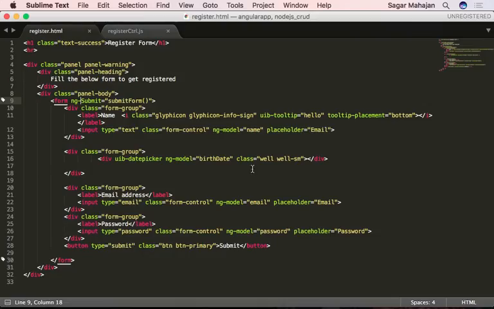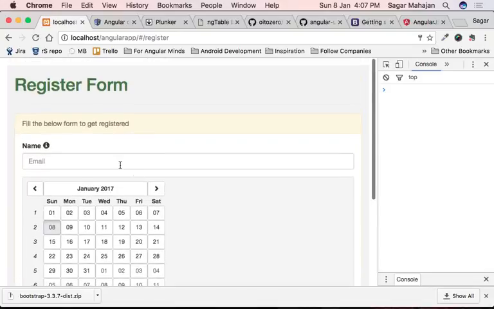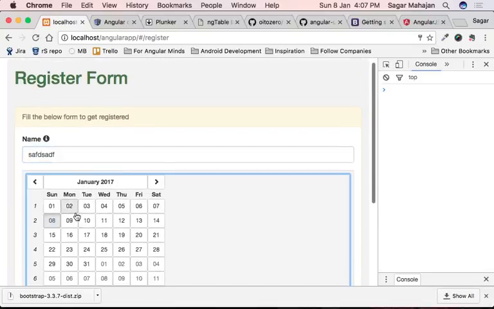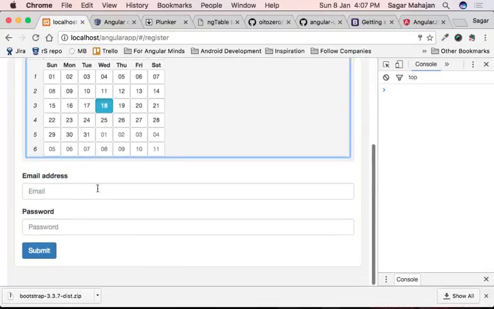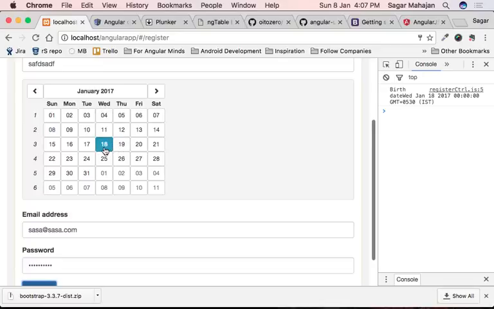And the S capital or small? Small. Okay. Yeah, we are getting the right date that we selected, correct? Yeah, that is 18. We are good.